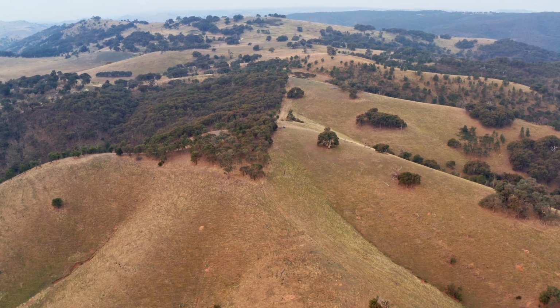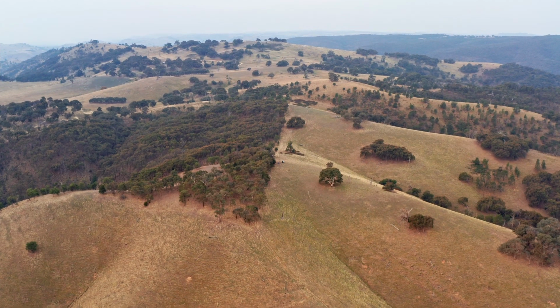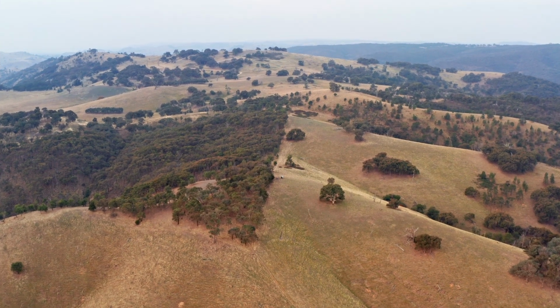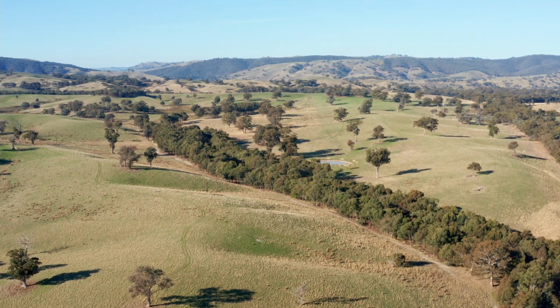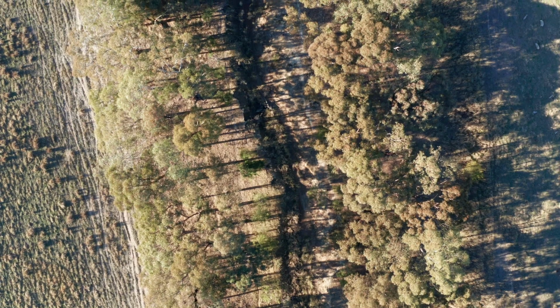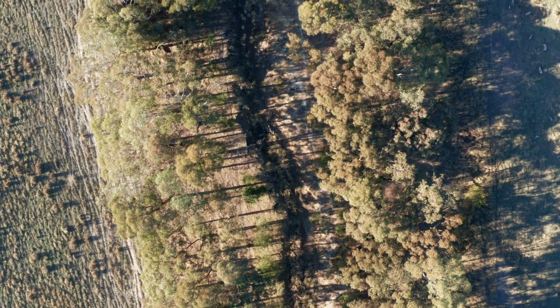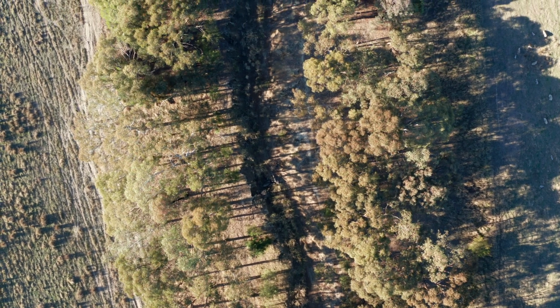The paddocks were reduced by fencing out the break of slope, so the hills were fenced out from the undulating country. I also fenced out the dry gullies, and by doing that I put 2 rows of riparian vegetation either side of the gully, plus 4 rows of agroforestry that we were going to use for firewood later on. That gave me quite a lot more paddocks.